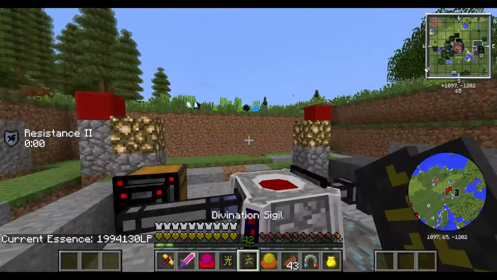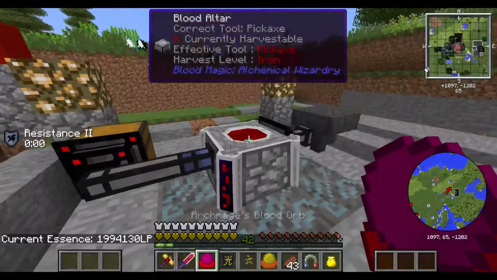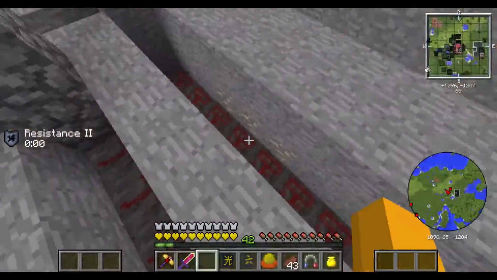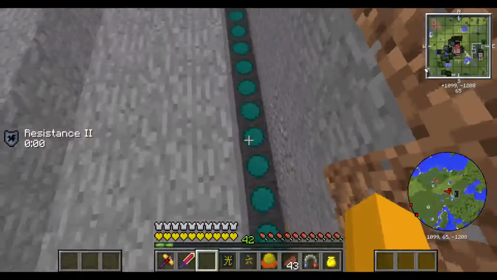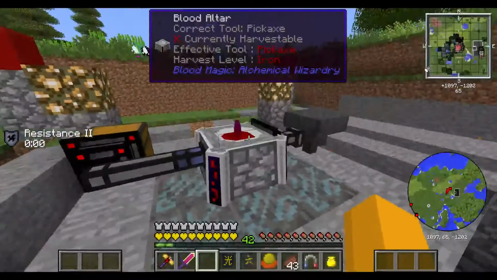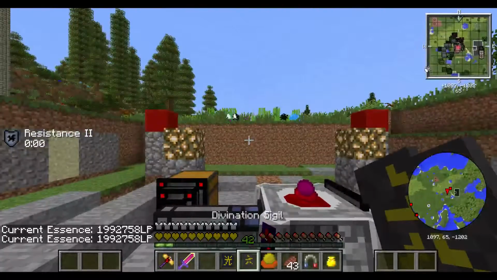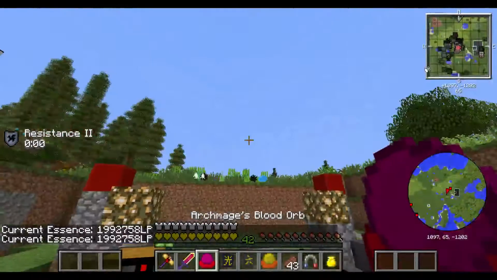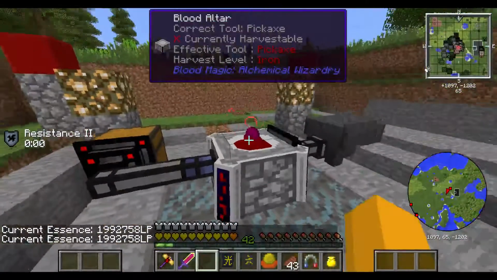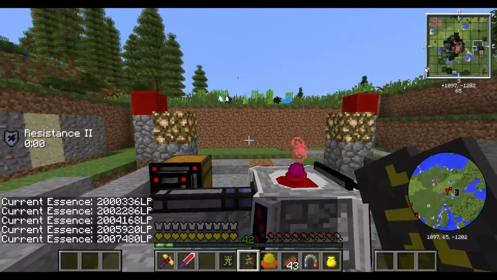Oh, bing, there we go. Archmage blood thing. Right now it shows that I have just over 2 million in there. This thing here can hold 10 million all on its lonesome. But since I have all of these runes in here, it should be holding 20 million and change. I think that's how much it can hold. Remember, whenever you get your new blood orb, you gotta right click and bind it to you. Then put it on your altar. And now we're getting life points for days.